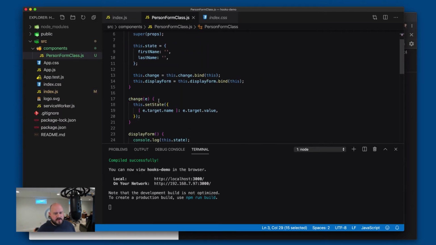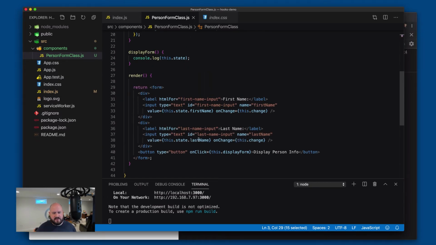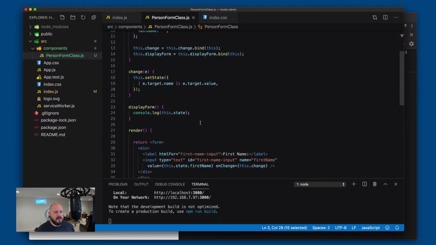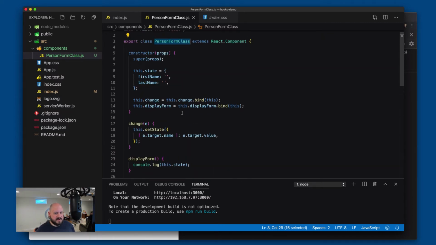Now, before we switch this over to using hooks, there's really nothing wrong with this code. This code works perfectly fine. It does exactly what you want it to do when working with React. But the problem is when you go to create your next form, most of the time what people do is they just copy and paste this whole thing and then make a few changes to it and then start creating their second form.